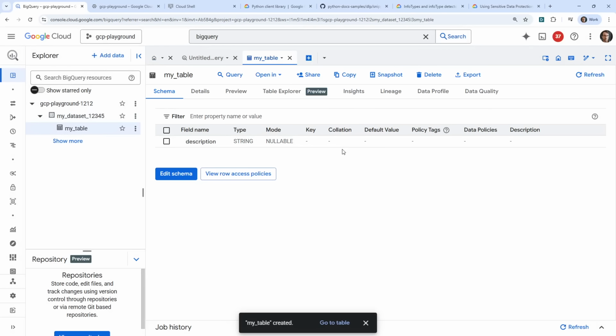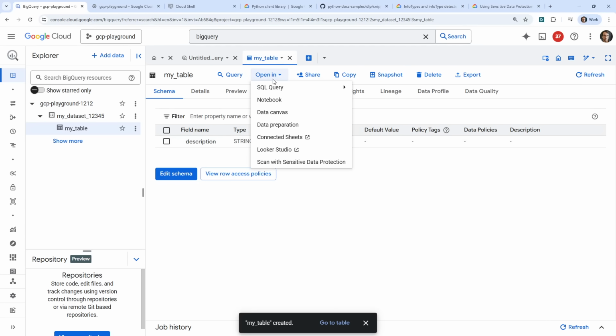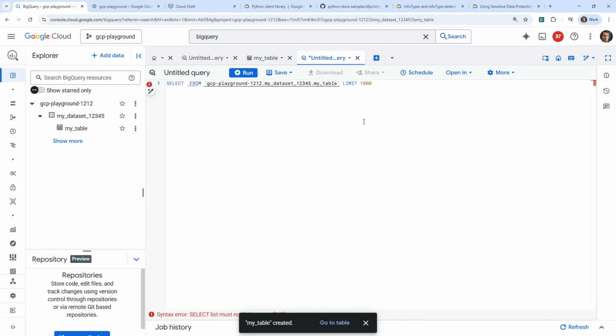And what I want to do is add some data. So I'm just taking a look here. Can we add it directly, or do I have to write it as a query? You could probably open it up as a notebook here. Okay, so we'll just open up a new query, I guess. And there should be over here, yeah, here we go.